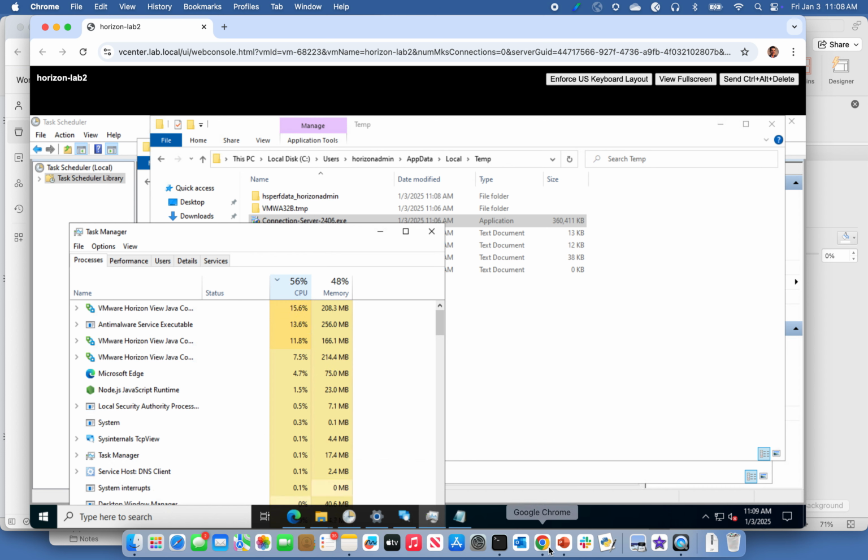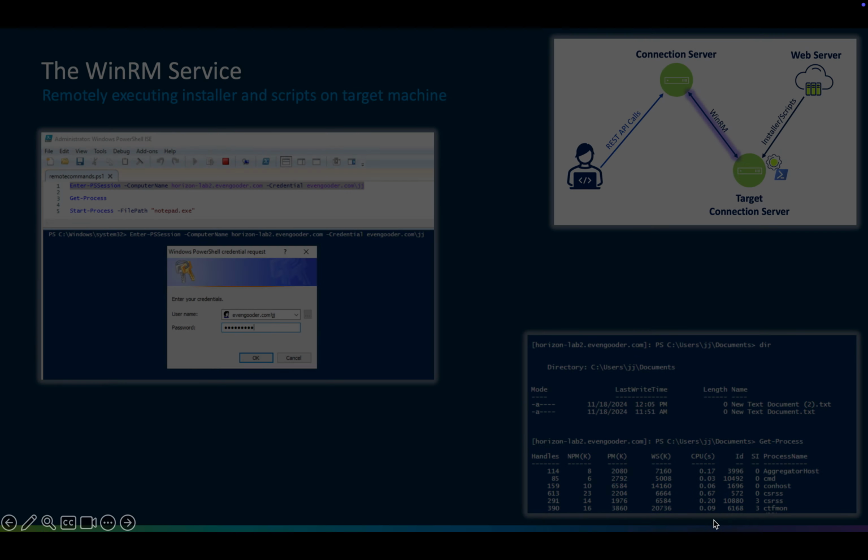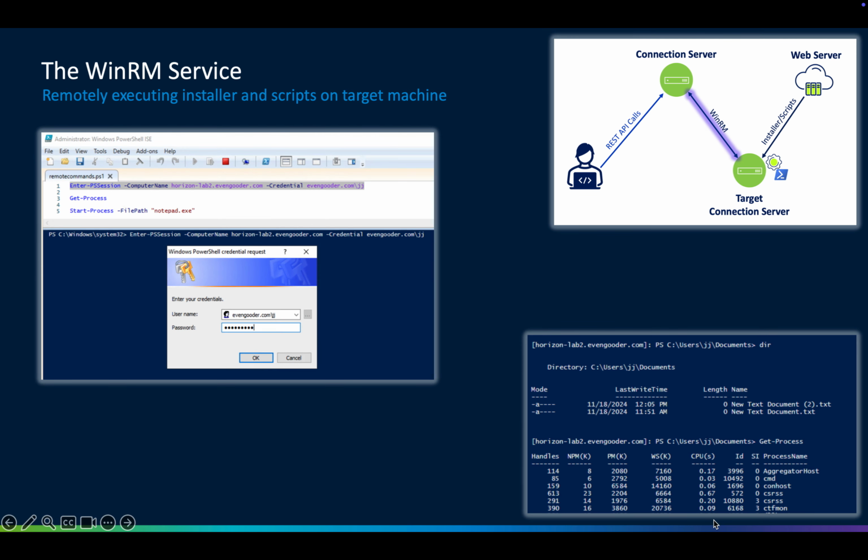Now, on the back end, the magic behind all this communication between the connection server and the target endpoint is based off of Microsoft's WinRM service. This is a service that's purposely developed to support this kind of remote administration and automation.